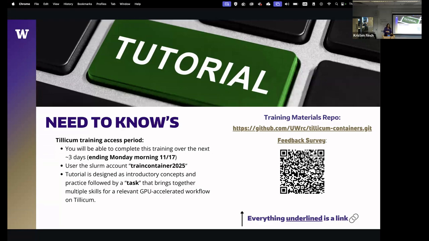So what we're going to do for the rest of the day is that I have built a GitHub repository that's meant to be gone through in sequential order. It goes through first just some fundamental tasks that you'll need to do, fundamental commands of using Apptainer. And then it has a task, the GPU accelerated deep learning stuff, that builds in a lot of these tasks together. So we'll go through a lot of different phases or reasons why you might use Apptainer, things that you might encounter in the future, and then we'll have a worked example of what you might do.